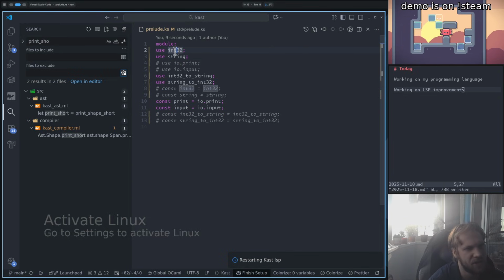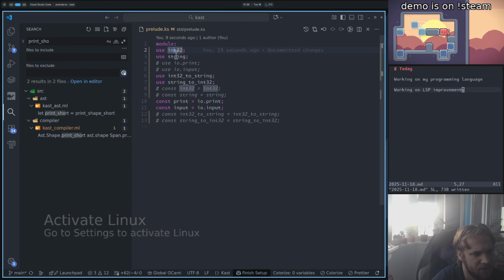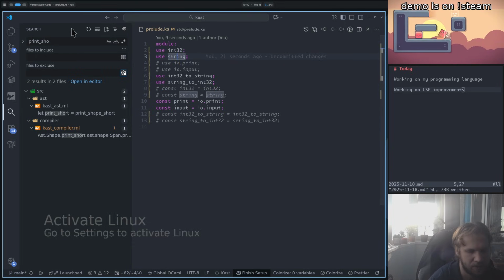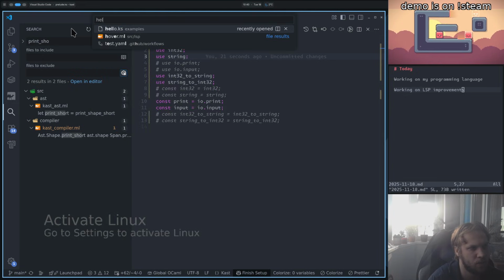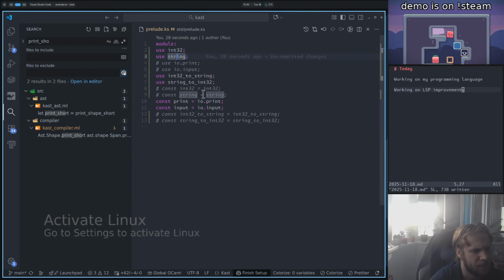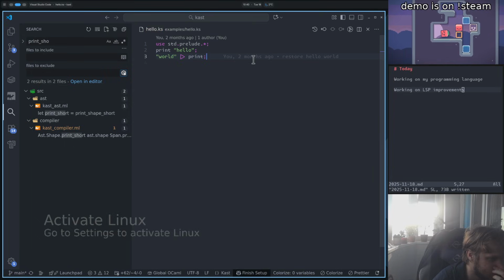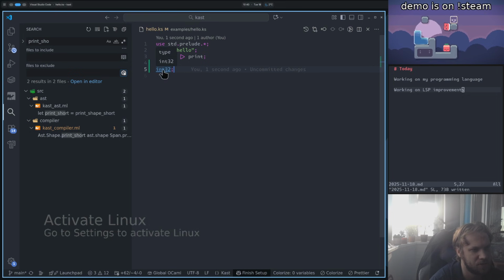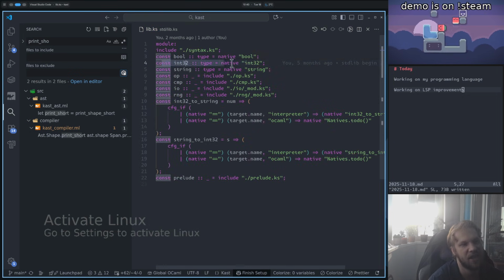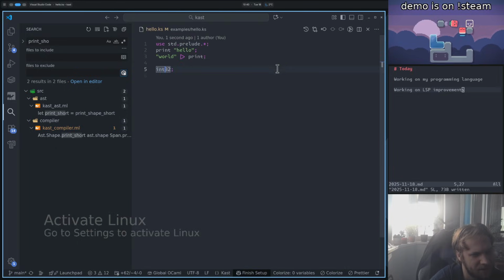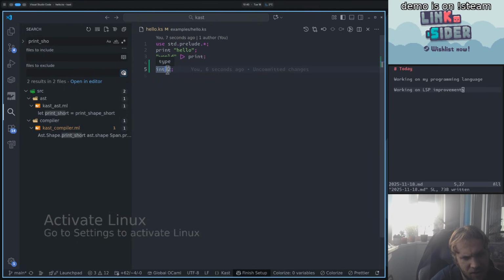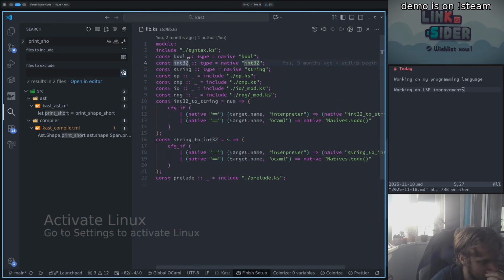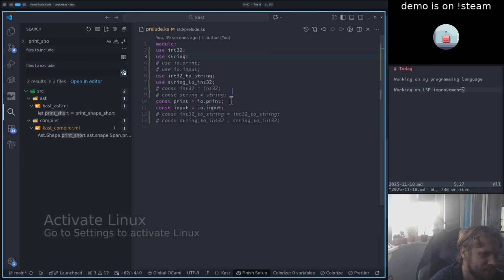I cannot go to the definition here though. Maybe I need to add some information here. But what if I go to the hello world? So I cannot do print, but I can do int32, right? If I go to int32, what is int32? Int32, if I go to the definition, is now the actual int and not the re-export. Right? I go to the actual definition now. Okay.